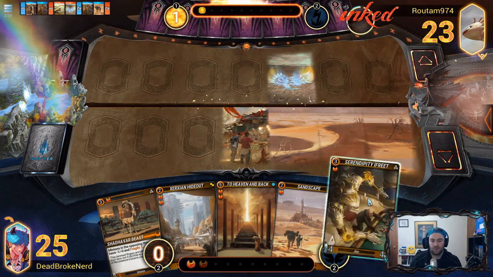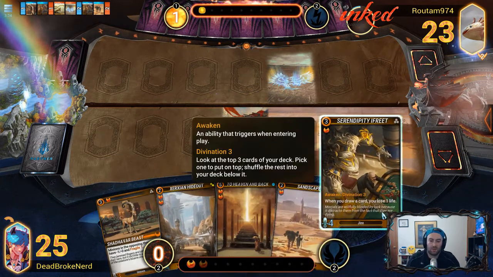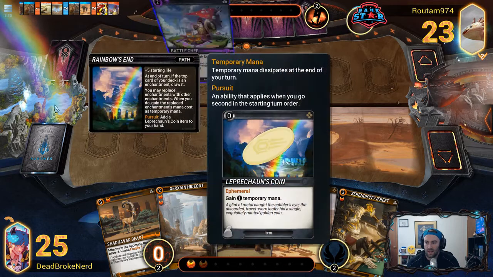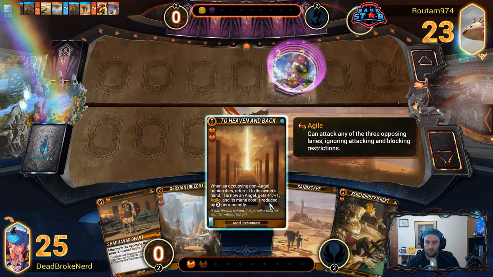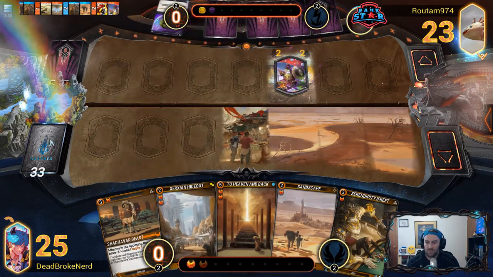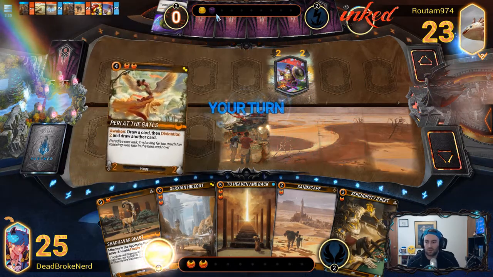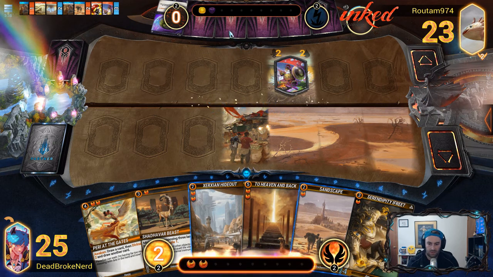So next turn, it'll be the choice of, do you want to play the... I think we'll probably just play the Serendipity of Freet next turn. Because one of the cool things, like I mentioned, with Divination, is that sometimes you can stack the enchantments on top of the deck, so you make sure you can get them. That's going to be a Battle Chef. So this is yellow-purple. It'll be quite interesting to see how that pans out.